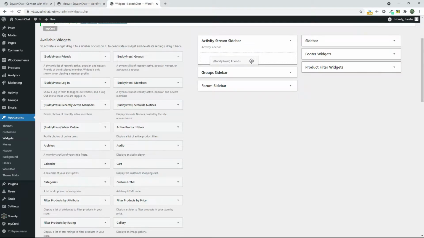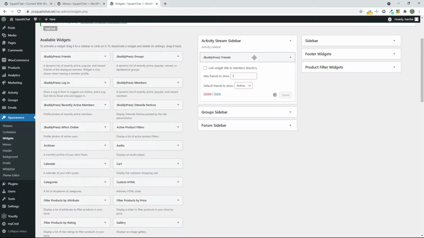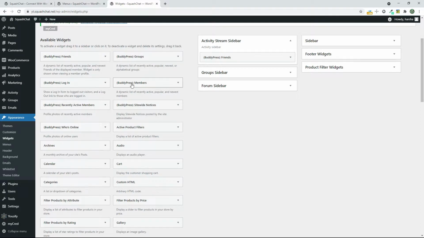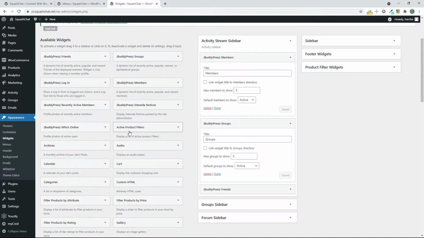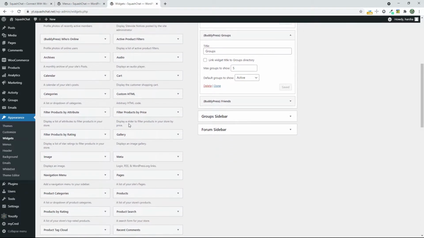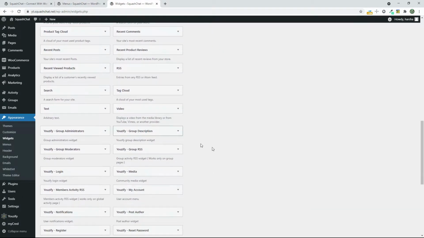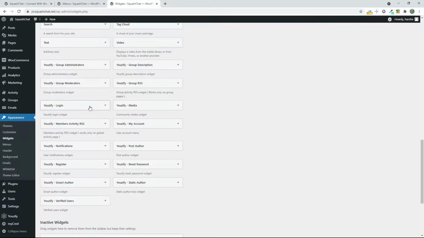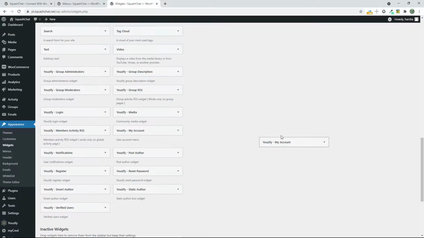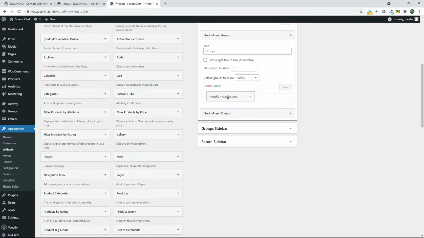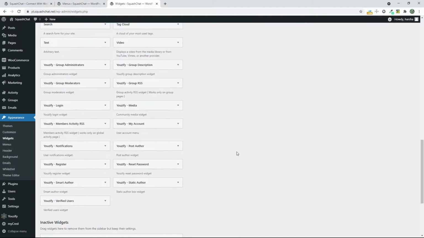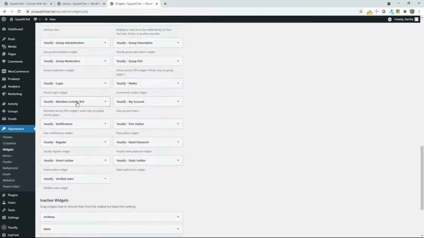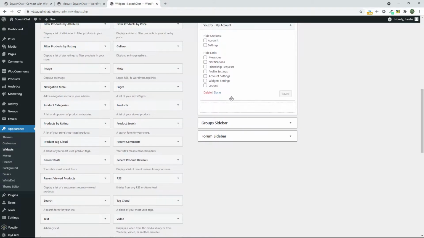Let me just add something new, something like BuddyPress friends and members, groups. Again, like you can add Youzify my account, and something like member activity analysis.